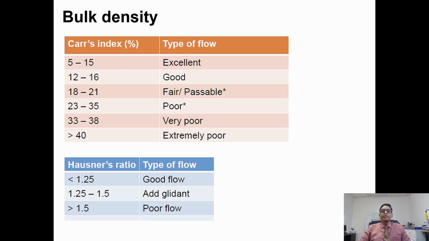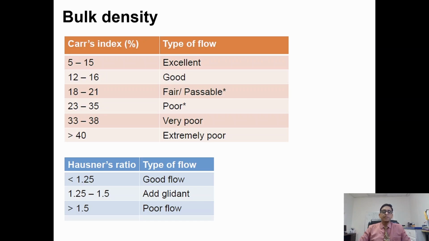So in this case, we have to analyze. After doing that, we have to apply some modification or some other technique by which we can improve the flowability, because if the flowability is not taken care of, then you will find weight variation and dose assay variations in the later stages of the formulation. So this is a very important parameter we have to take into account in formulation development, and that's the reason it is the most important part of the analysis in pre-formulation study.